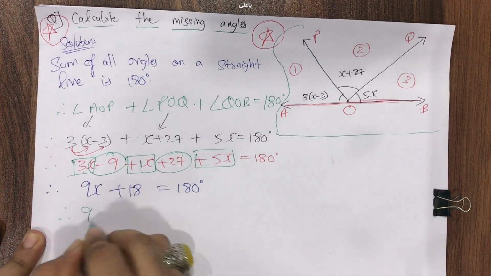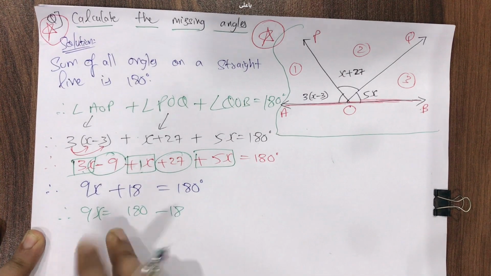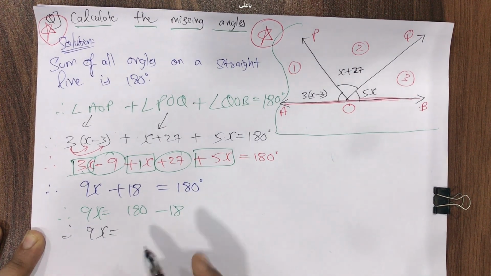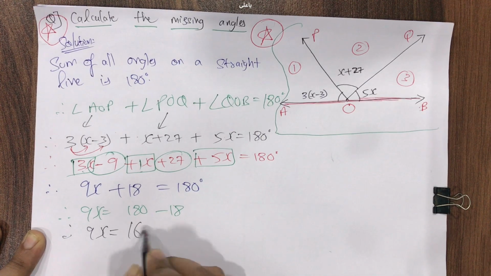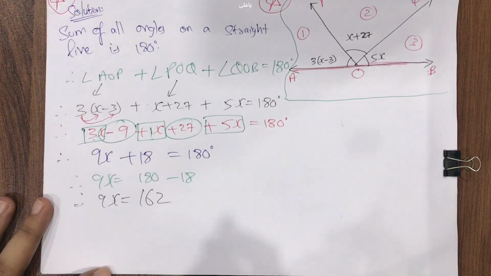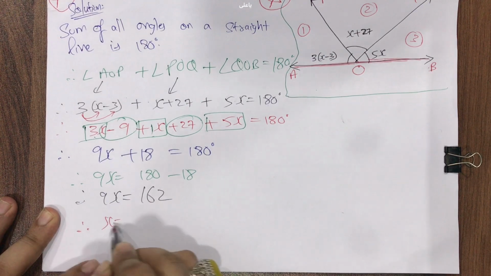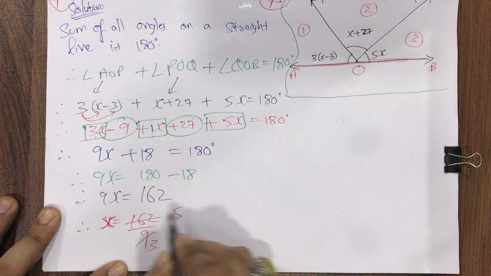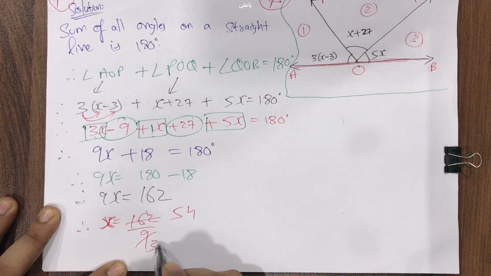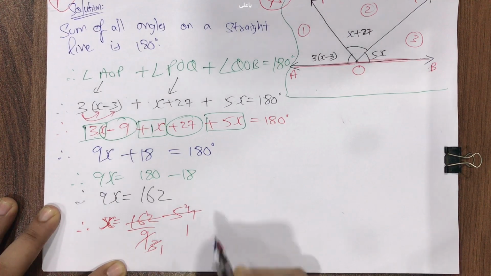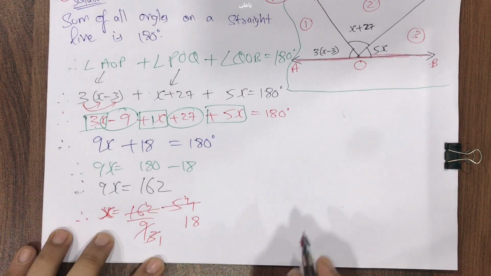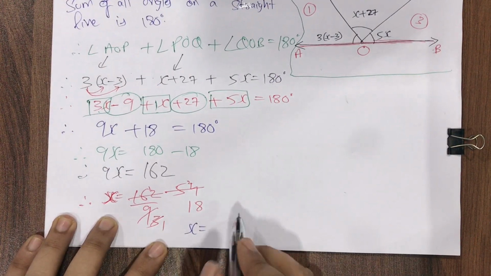So can I say therefore 9x is equal to 180 minus 18. This 18 goes on the right hand side. So 9x is equal to 180 minus 18. If you do it, it will be 162. So next step will be therefore x is equal to 162 upon 9. 3 3s are 9, 3 5s are 15, carry 1, it's 12, 3 4s are 12. 3 1s are 3, 3 1s are 3, carry 2, it becomes 24. 3 8s are 24. So we got the answer, I'll write here x is equal to 18.